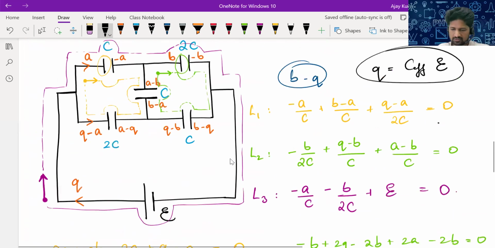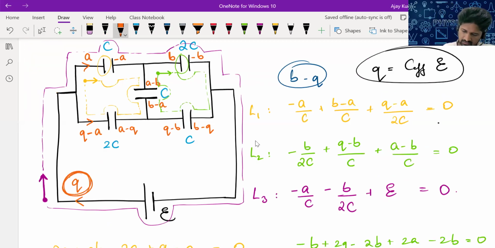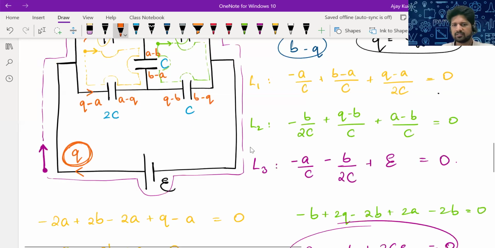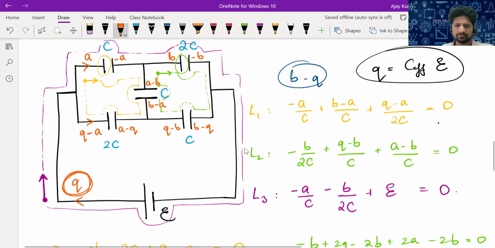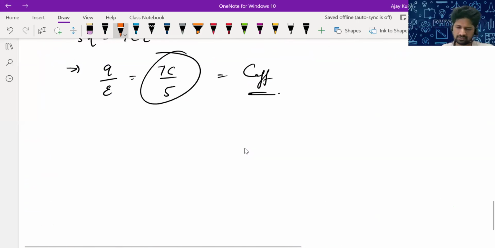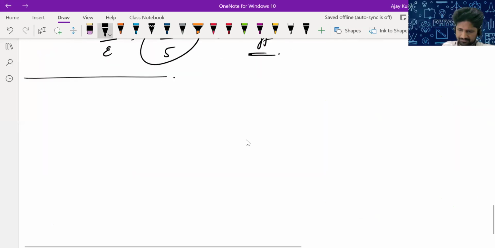Anyway, you do the solution once again, but this is how you deal with an unbalanced Wheatstone bridge of capacitors. Okay, assign charges. If it's a Wheatstone bridge, there will be 3 unknown charges. The main charge or the total charge, and in the distribution, there will be 2 more unknowns, A and B. We applied KCL while distributing the charges itself. And then we applied KVL for 3 loops of this network. And solving those equations gave us the effective capacitance.